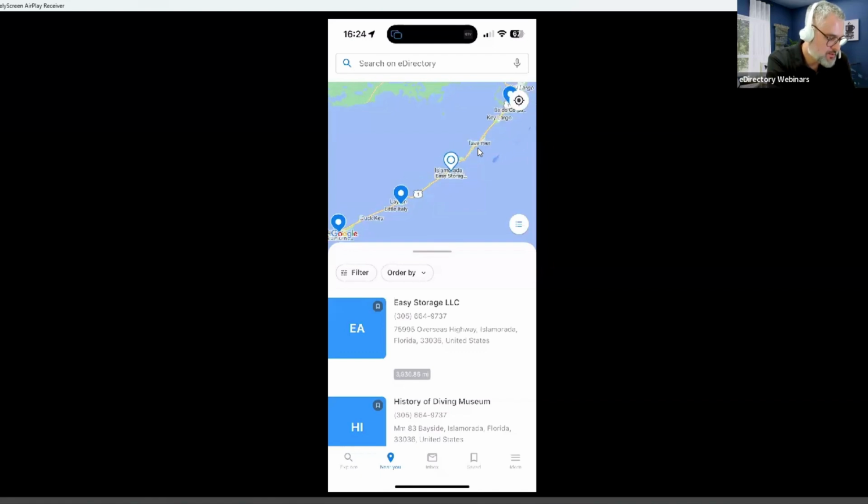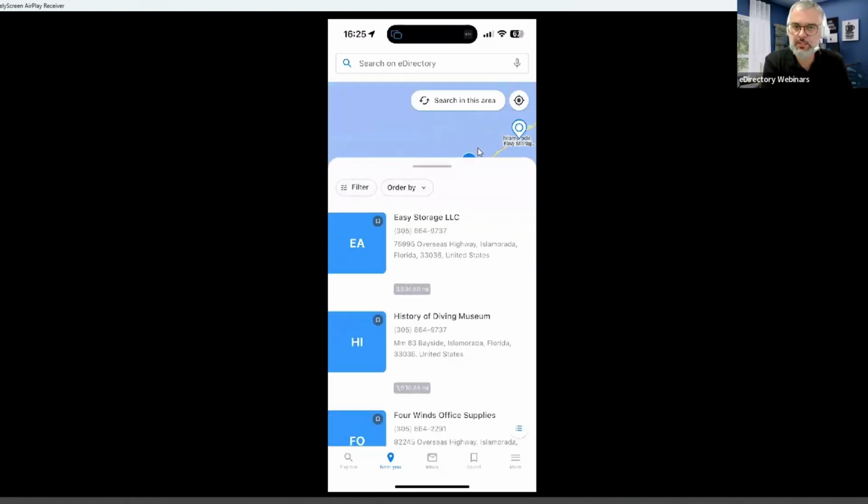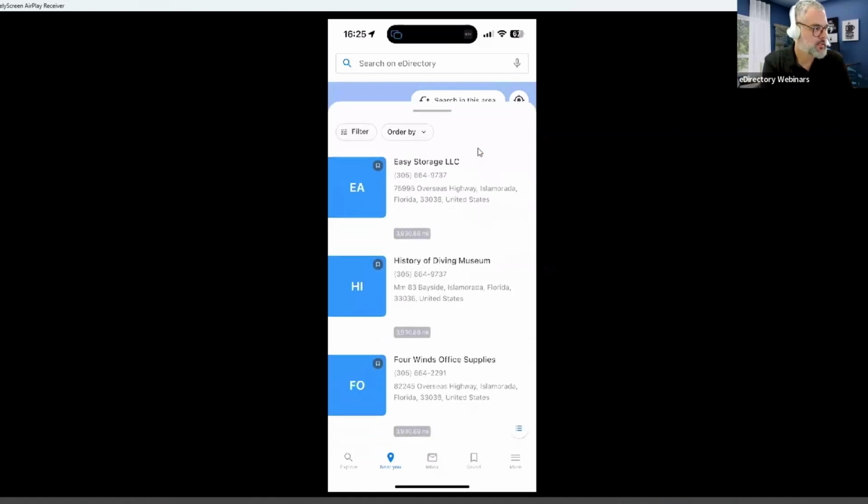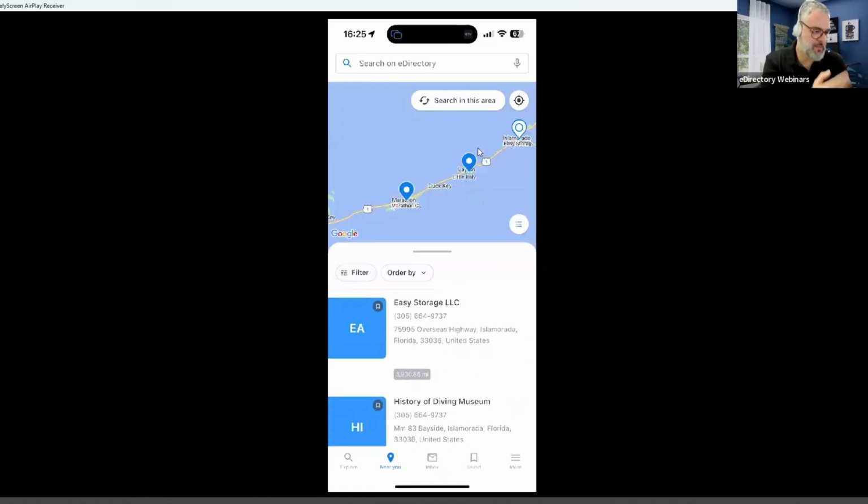So yeah, you can scroll down, you can scroll by the map, and also you can see the listings that are being referred on the map as well. So that works just fine. It's a good strategy for you to use as well. As I've mentioned, if you have a local site, a local directory, take advantage of this.